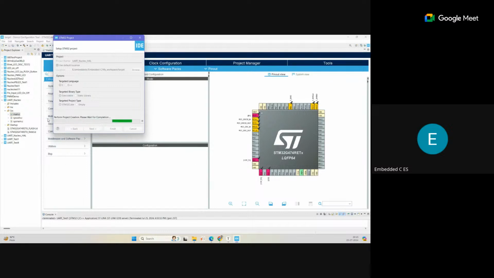And when we enable USART2, you can see this pin PA2 will work as a transmitter, and PA3 pin will work as a receiver under USART2. Okay, so we will configure our code in this way for USART2.